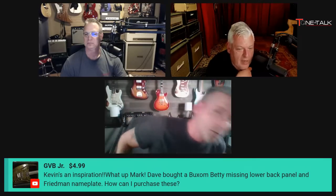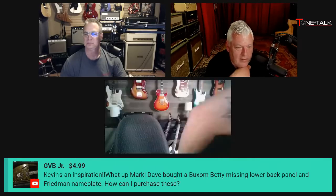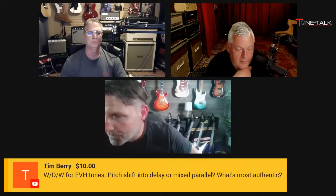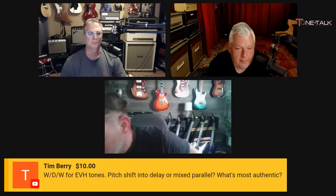He's looking for some parts for his Bucks and Betty combo. Yes, we could probably do the missing lower back panel. I'm assuming it was the Bucks and Betty combo that you're talking about. We don't technically make it anymore, but I'm sure we could come up with the lower back panel. For sure, and a nameplate. Sure, that shouldn't be an issue. Email me at friedmanamps@gmail.com and I can work on getting that for you. I got stuff everywhere. Need one of these?